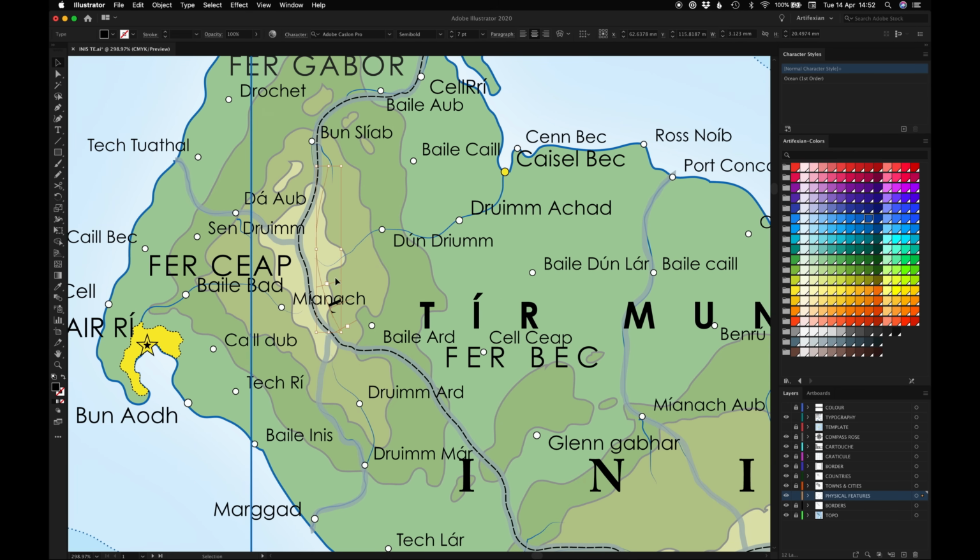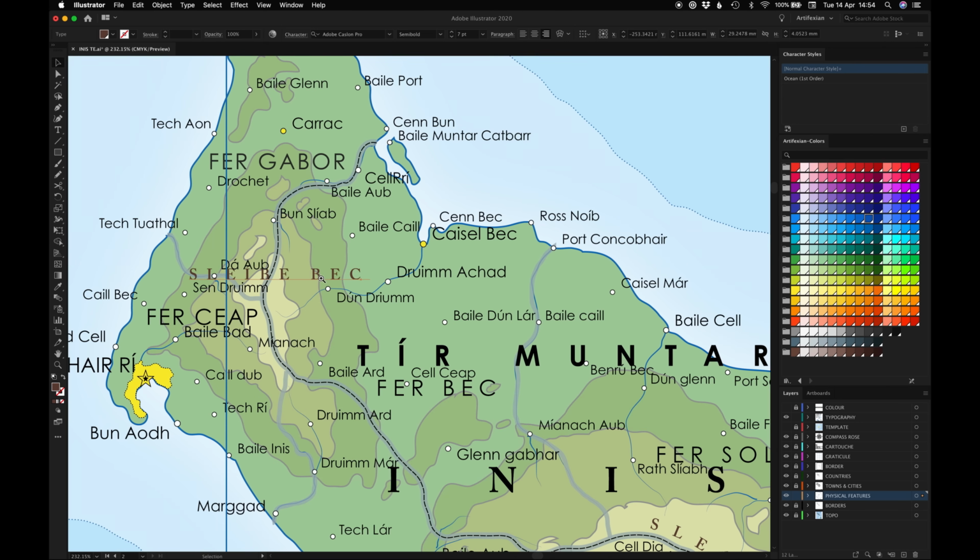In fact, the level of detail I would include on a world map would be country borders, main cities, and country names, and that's just about it. So the more you zoom in, the more detail you can pack into the map. The more you zoom out, the less detail you should be working with. It's your call.